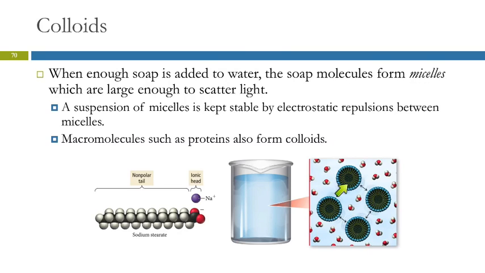They'll make these little spheres with all the nonpolar tails pointing in, because those nonpolar tails do not get along well with the water, but they get along great with each other. And then the polar heads will be on the outside. And so they'll make these little spheres, and there's some repulsion between the polar heads of one group and the polar heads of another group. And so they will stay separated, unlike an oil that will just form a separate layer.